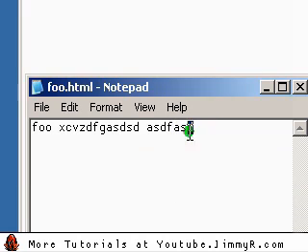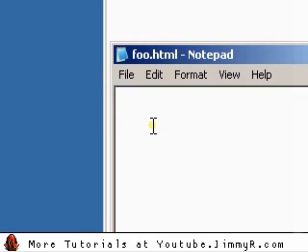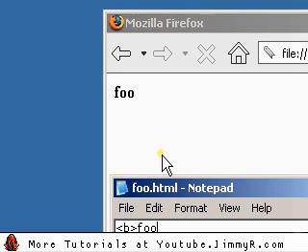So let's get started with the basic tags. Before I start talking about the page structure, let's talk about how tags work. I'll be using this super old bold tag that's not really in use anymore, but it makes text bold. So let's say foo. I'm going to save it and it displays foo.